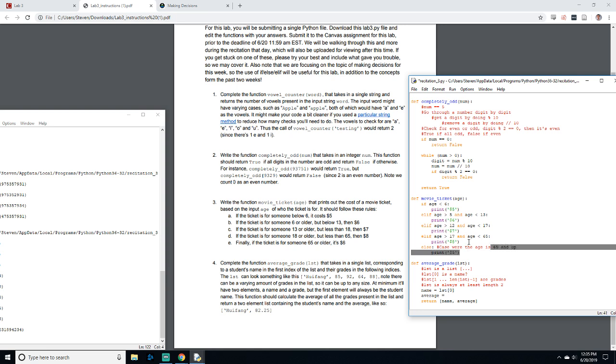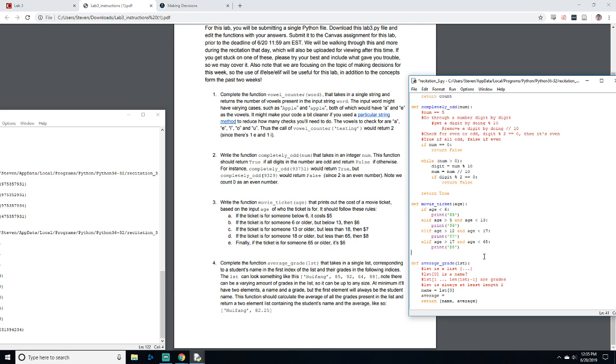Because I'm trusting all my other statements to get the case where you're below 65, right? This is below 6, this is between 6 and 12, this is 13 and 17, and then this is 18 to below 65, to 64. So I need my else because it goes back down to $5, right? If I didn't have this, then if you input the age of 65, it wouldn't print 5 because it would not trigger any of these statements.